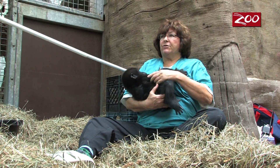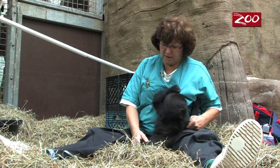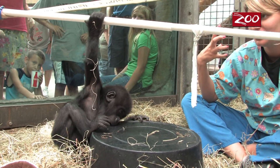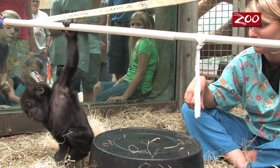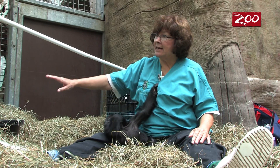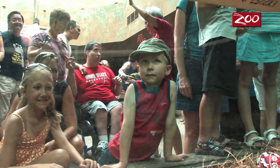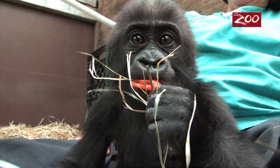We're just so thrilled with her progress — the way she moves around. Her leg doesn't seem to give her any problems at all. The way she's moving and climbing, she's fast and she's just adapted to having one leg beautifully. She's out here right now by the people, and it's important that we have her in this area so she can get used to zoo visitors, because they will be on the other side of the glass when she's with her surrogate mom.